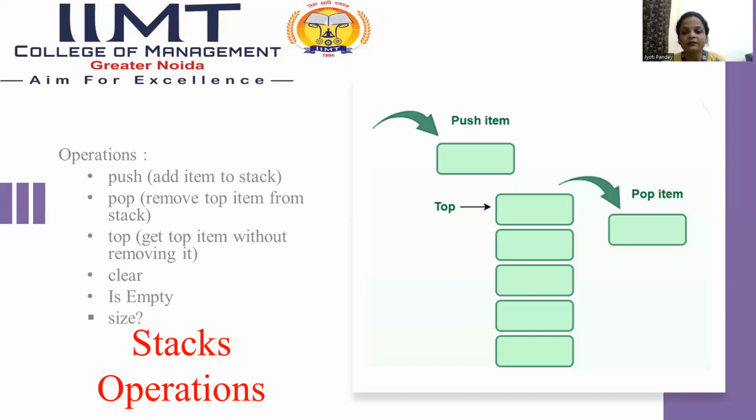So in this picture, as we can see, elements are being pushed. It means elements are being inserted. And when all the elements have been inserted, the pointer value defines which is the last element that has been inserted. Now if we want to remove those elements, we will perform the pop operation.